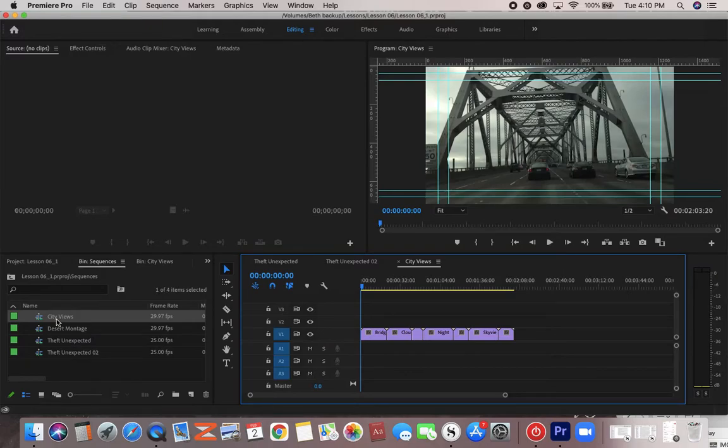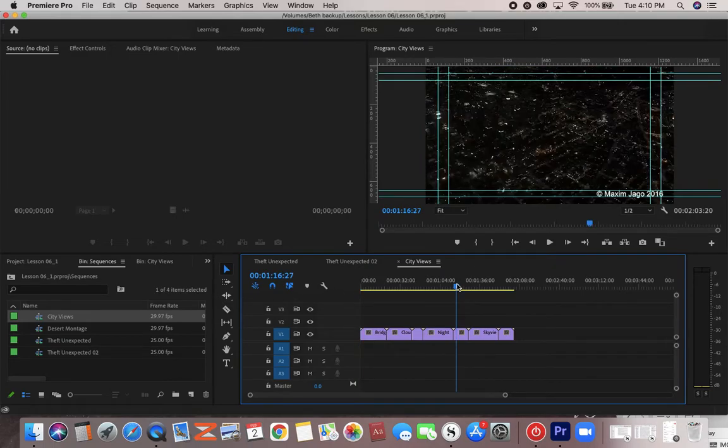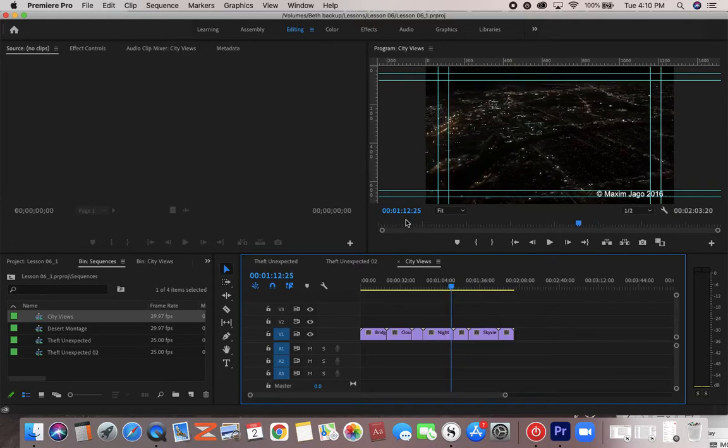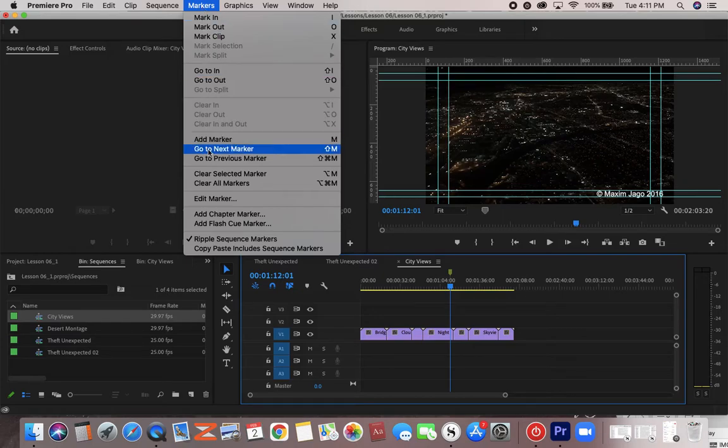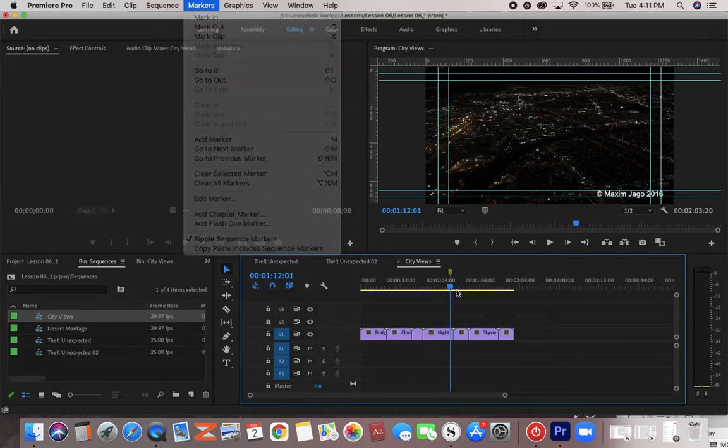All right, set the playhead to about 1:12. This is where I need my glasses. So about 1 minute 12 seconds in, I know where it is, right about there. So I'm going to use my arrow key to do it exactly. And then I'll hit my marker. What I like to do is usually hit the M key for marker. You can also go up to here and hit add marker, but it's so much easier using the M key.